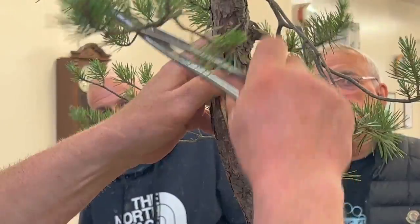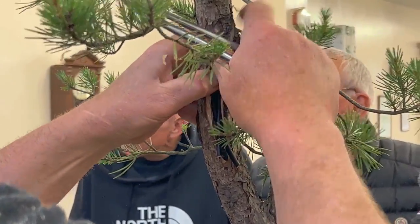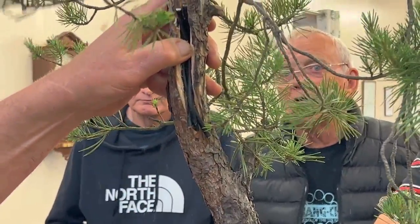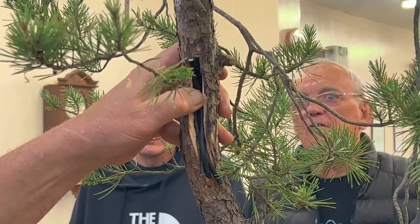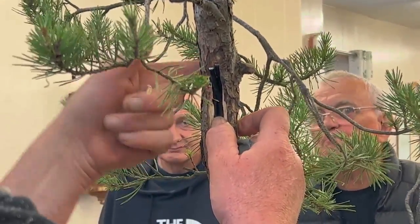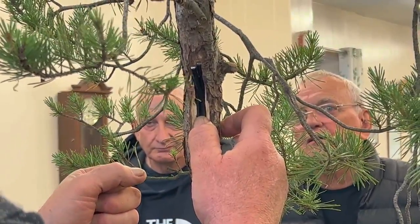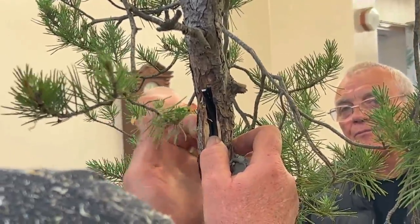So Rob, you do a cut on the outside of the bend. Sorry? You do the cut on the outside of the bend. What do you mean? You put the cut which way you bend it. So that's going to bend away from you now. No, the bend's going to come. You want your cut being on the inside of your bend. Because if I put the bend on the outside, that could crack.